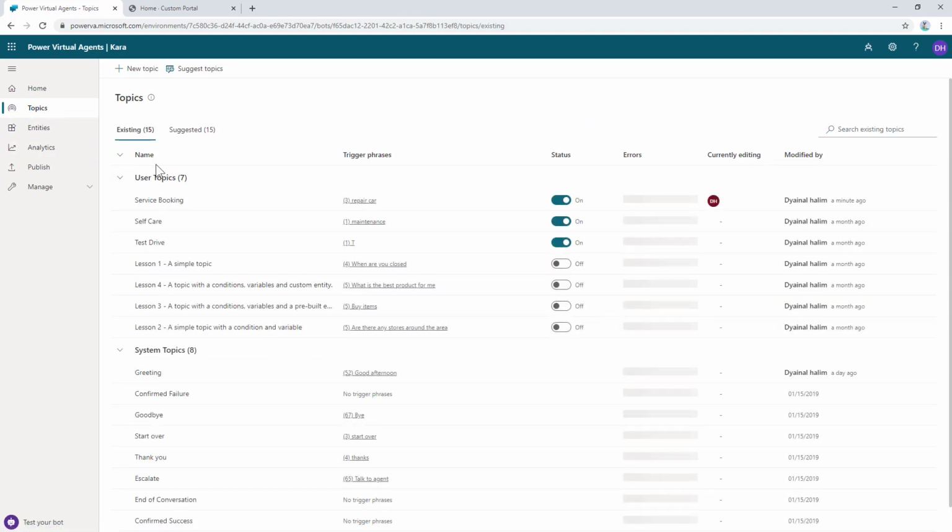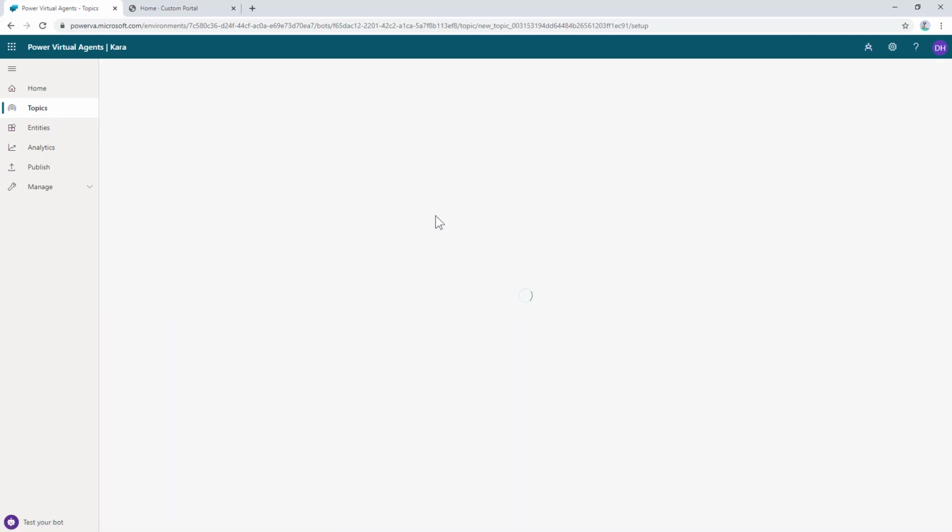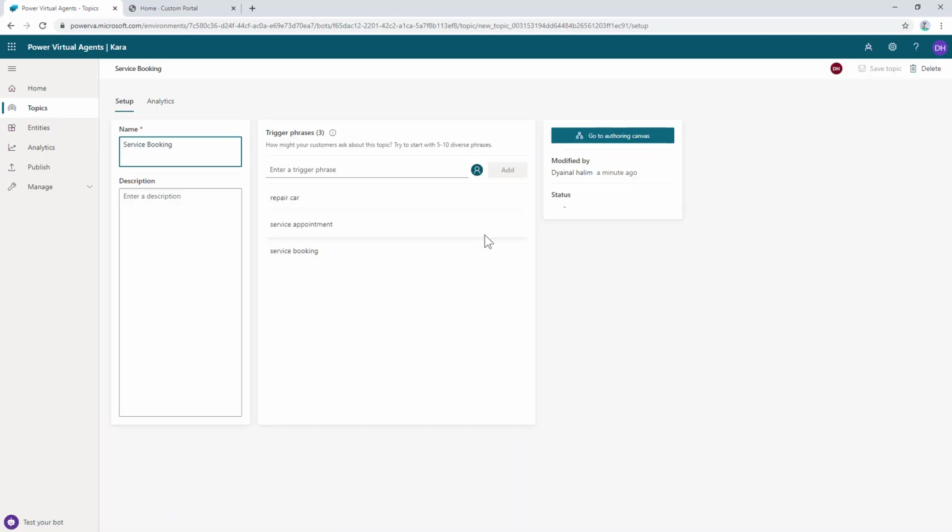And within each topic, we can define the utterances or trigger phrases so that the virtual agent will know that this is the conversation path that needs to be followed based on the customer intention.